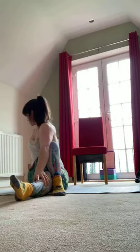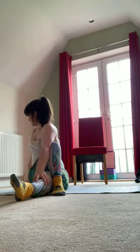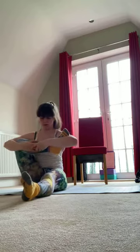I'm gonna swap. Add the twist. And I'm just going to bring my knee in. So I'm pulling it towards opposite boob. And then grab it. Sit up as tall as you can.